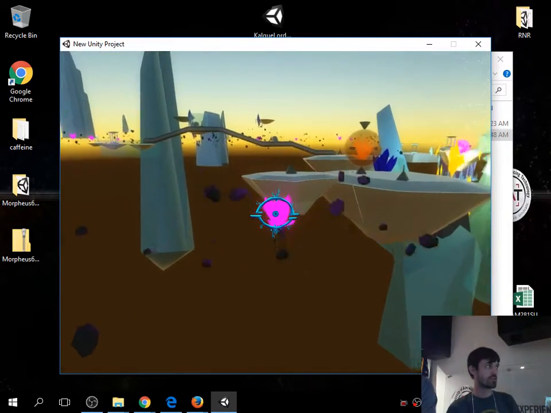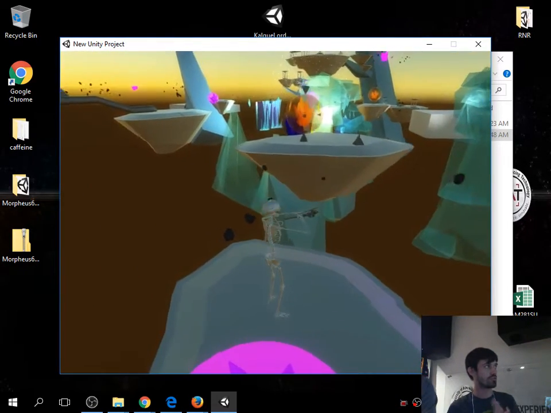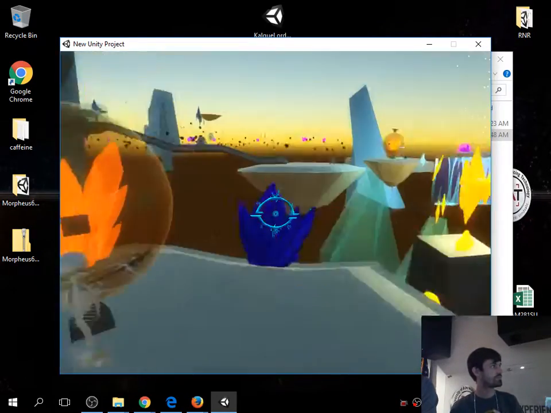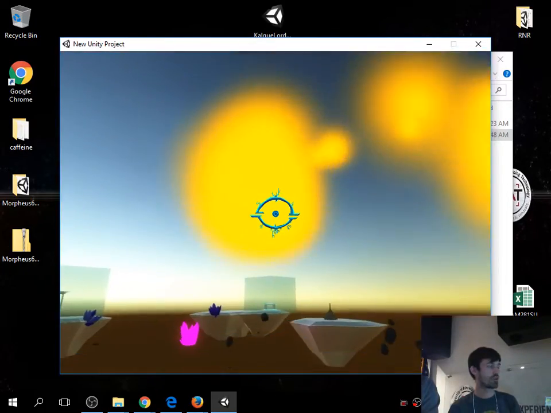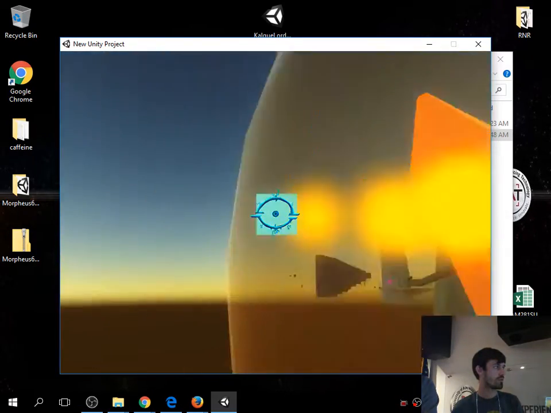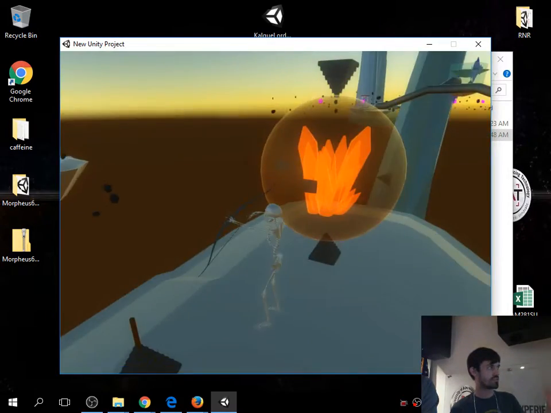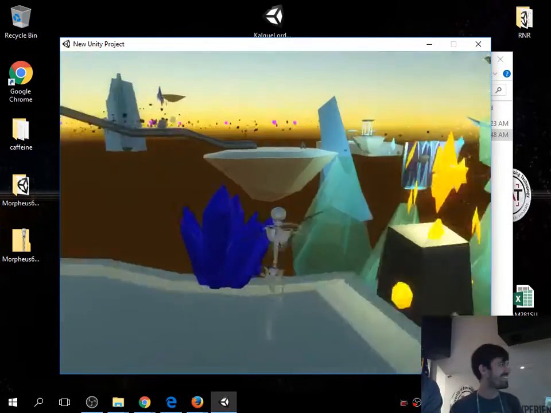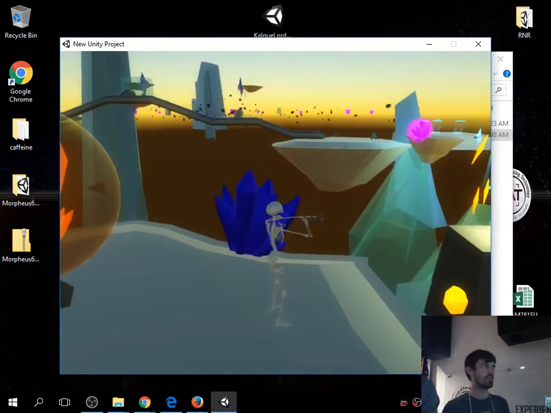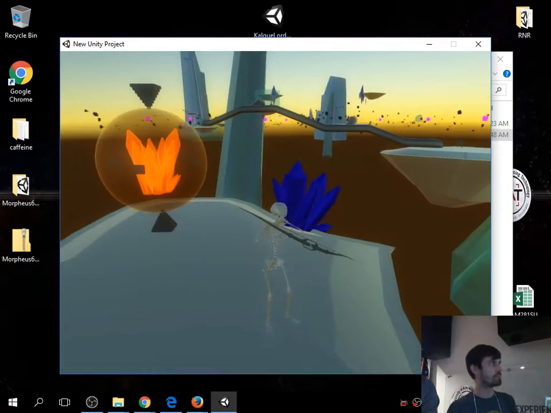We also have the fire crystals, which can be used to melt ice. So Todd's going to go over there to the fire crystal, and he's going to show that. We're also playing with sounds. I don't know if you guys heard that, but there's a lot of that we're playing with. Yeah, you can see it melted. We also have vertical crystals. Those work like elevators. They're a little confusing at times, but we're working through them, getting them to make sense in the world. Yeah, those are our crystals.